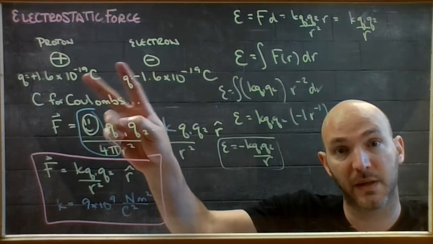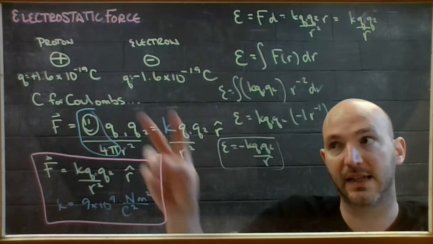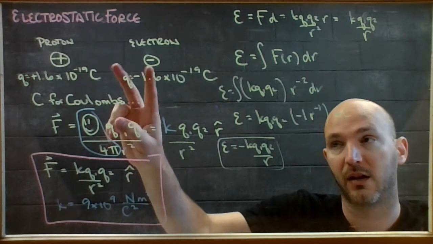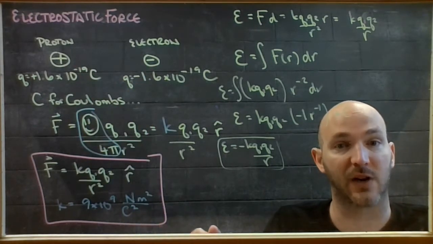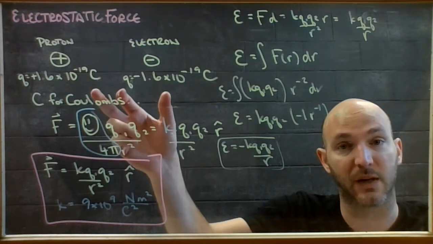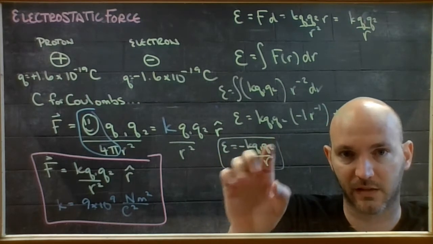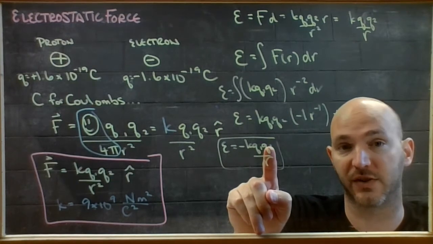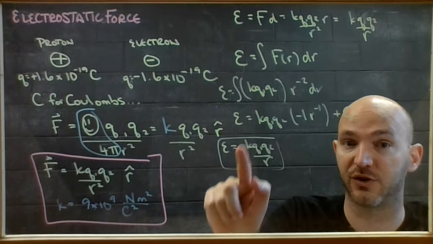Now, if you think about these two things, the only way that this could be orbiting is if their charges are mismatched. A proton won't orbit a proton because it's a repulsive force, not an attractive one. Only an electron will orbit a proton. That's the only way that works. So the only way for this energy to work the way I want is if one of these charges is positive and one is negative, which will take care of making this energy equation negative.